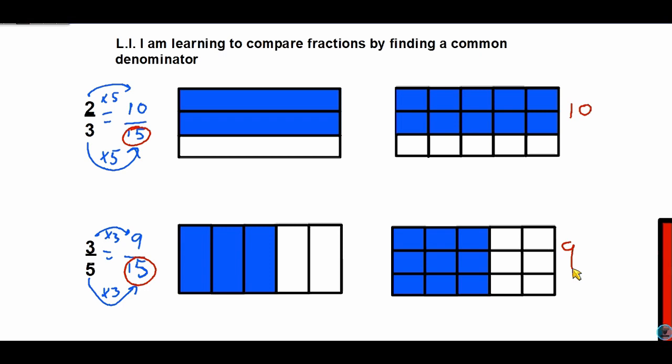So that's it, guys. It really is that simple. The key is you have to make the denominator, the bottom number, the same in both of the fractions. Once you've done that, you're comparing like with like. So it was like our analogy at the start where you always want to compare centimetres with centimetres. It's the same with fractions. You always want to compare halves with halves, quarters with quarters, thirds with thirds. As long as the bottom number, the denominator, is the same, then you can make a fair comparison.